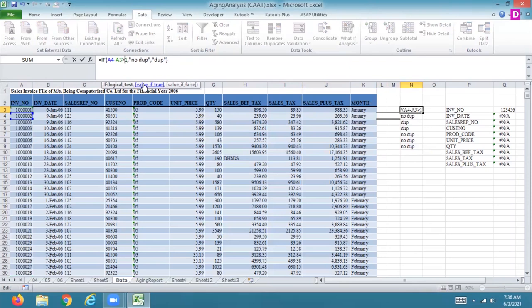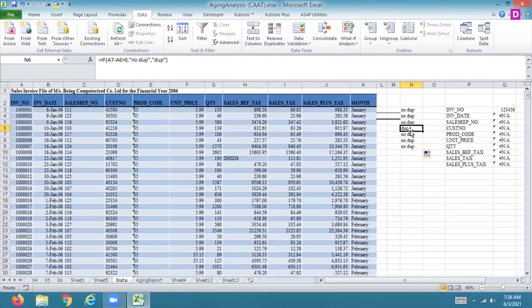If I write greater than 0, then it will also be converted to no duplicate. This is a duplicate value. This is 3 minus 3. This is greater than or equal to. So here is a duplicate, greater than 0.